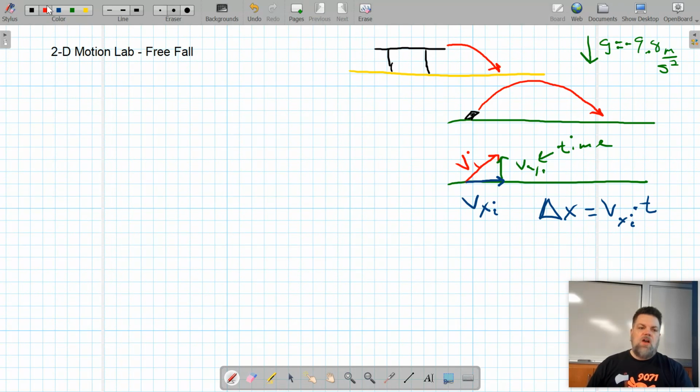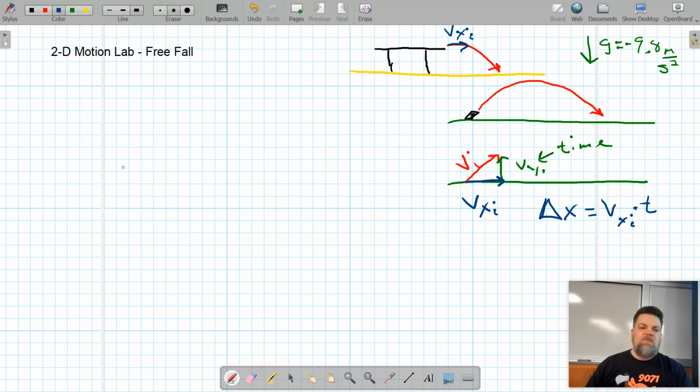Okay? So our vector then is really just the x direction, isn't it? It's really just v sub x. So I rigged the problem. I can't remember what class it was. Somebody was shooting the dart gun on an angle, and I was like, guys, you can't do it that way. It has to be parallel to the floor. Because by rigging the problem this way, it'll make it a little easier for you.